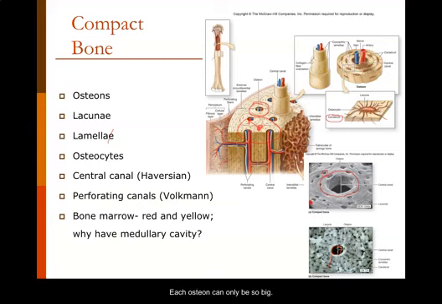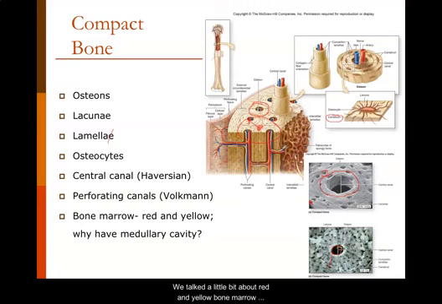Each osteon can only be so big. I can't really illustrate this in a cross section, but this image up here also shows a longitudinal section through compact bone, the side view here. And in the side longitudinal view, you can see what's known as perforating canals. So the central canal is in the center of each osteon. The perforating canals are lateral to those central canals, and that's what allows arteries, veins, and nerves to connect up from one central canal to the next to the next. So we get these pathways through the bone's diaphysis in this way, through those perforating canals.